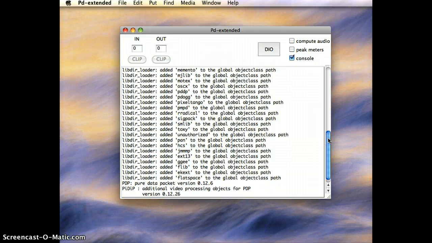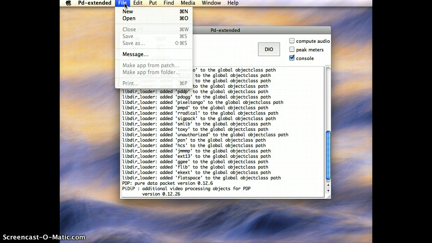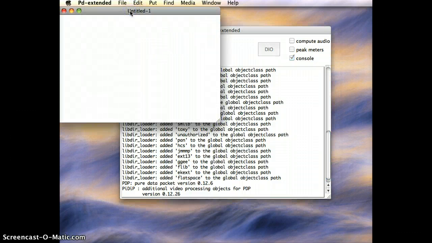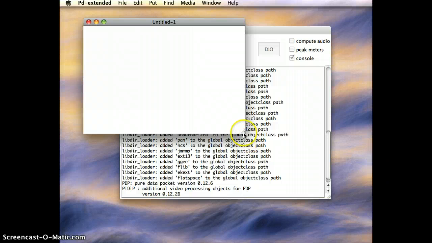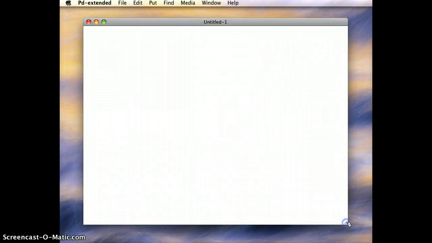It is like the overall Pure Data application, but as soon as we want to create new Pure Data files, we need to go to the File menu. So that's what we'll do first. Let's go to the File menu of Pure Data, and we want to create a new Pure Data file. And we call these types of files patches. At the moment, we'll just see a blank window, but this is a patch or a canvas in Pure Data where we can put all our different objects and number boxes and so on and join them together.